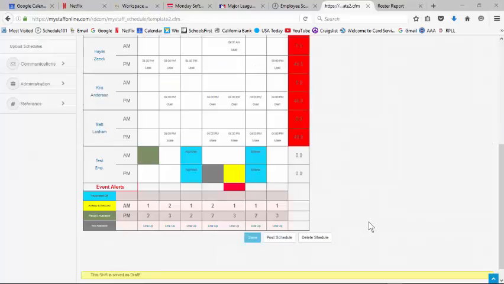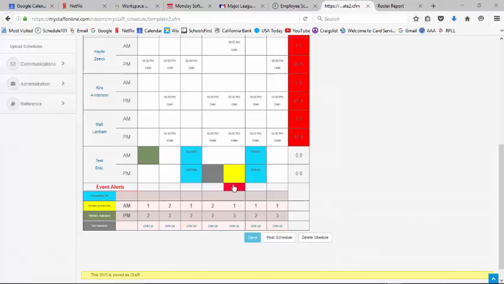Oh, and one more thing, Brian. Going back into the scheduling grid, if there is a scheduled event coming up for the week you're scheduling for, you're going to see this here. It says Event Alerts, and it'll be indicated under the column of the day the event is going to take place. This is telling you that you have a scheduled event in your online event calendar, and it might impact the way you schedule your staff, whether it be additional staff members or possibly an early in time or a late time based on the event.